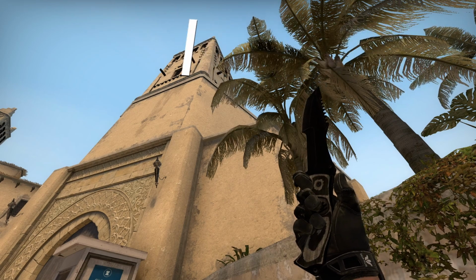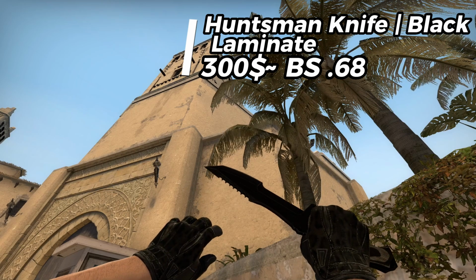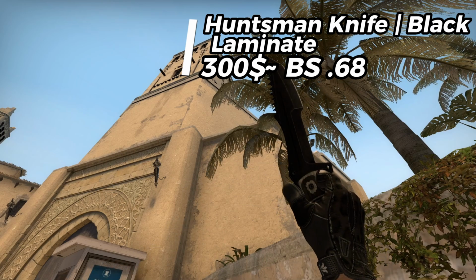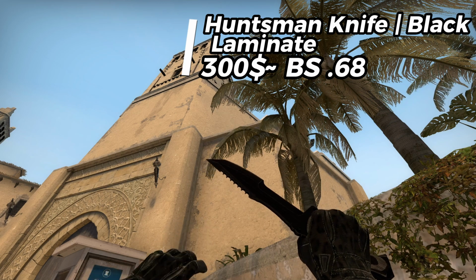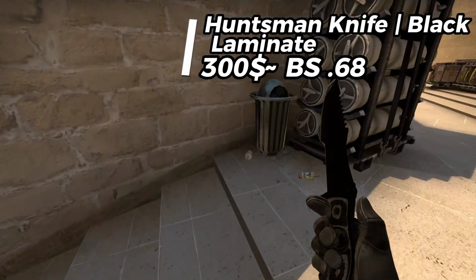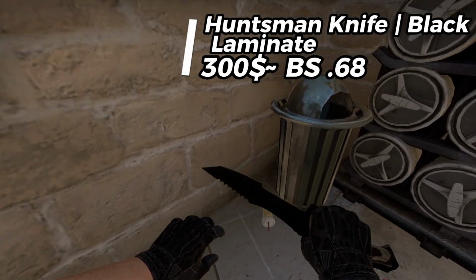Alright, so first up we have the Huntsman Knife Black Laminate. Now I went to a spot where we were in the sunlight so that you could sort of see the weapon at all, because this is the most blacked out knife you can get in CSGO. If you didn't know, the black laminates all are really dark, but on the Huntsman Knife in particular, when you go into the shade, which I'm going to move into now, it is literally invisible. You cannot see any of the detail. The knife is just blacked out.